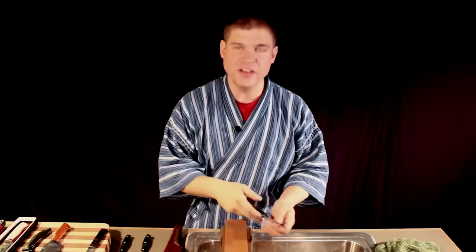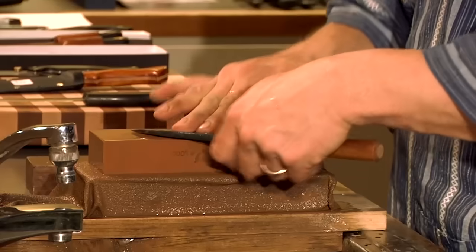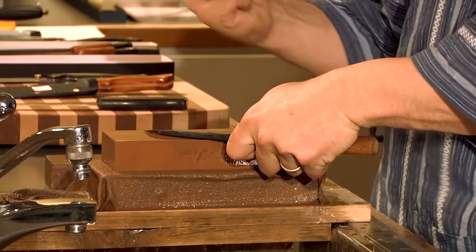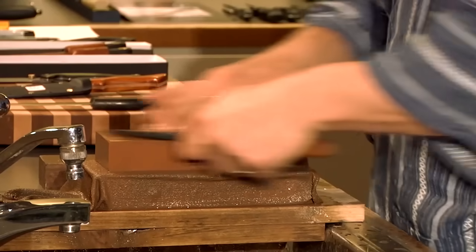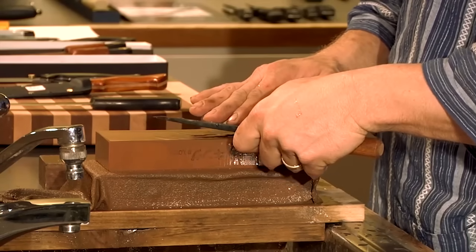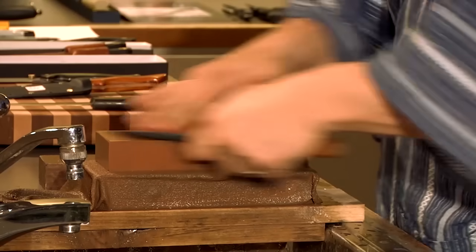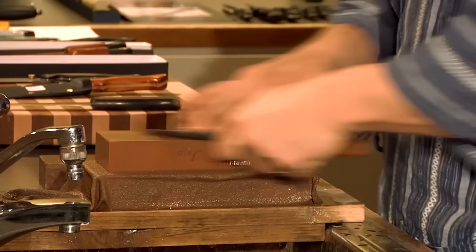First and foremost, you're going to feel how it either slides smoothly over the stone or how it digs right in and grips into it, almost like it's cutting into a piece of soft chewed bubble gum. The softer the steel is, the more that sharpening stone will cut and grip into the stone. It'll feel like there's a lot more friction, like it's really gummy on the stone. The harder the steel, the more it'll slide back and forth, almost like a piece of glass on the stone. And you can learn about the relative hardness in the steel by sharpening different knives on the same stone all the time.